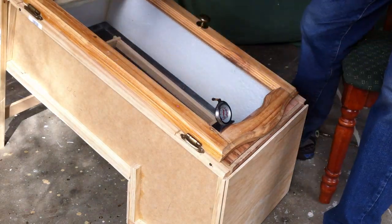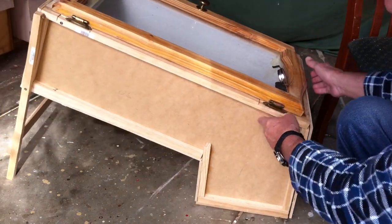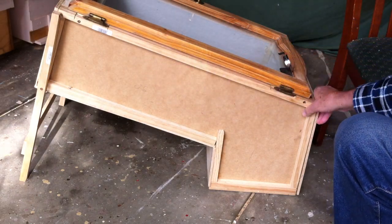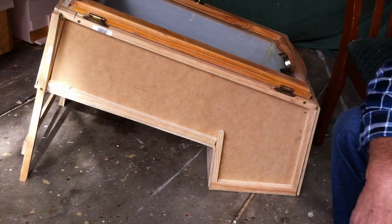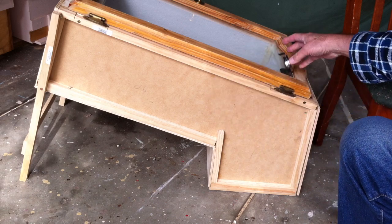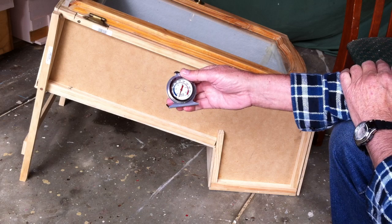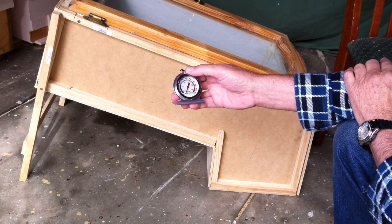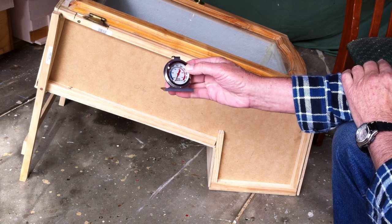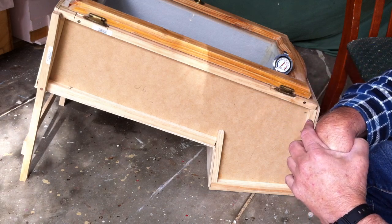The box is standing on legs made out of some one-bore material, and that sits in the back there quite firm and strong. I tested this yesterday and it got up to 65 degrees, with the actual ambient air temperature here at the moment being 17 degrees — so I think the efficiency is going to be very good. I hope you enjoyed the video and that it might give you some ideas on making your own solar beeswax melter. Okay, bye for now.